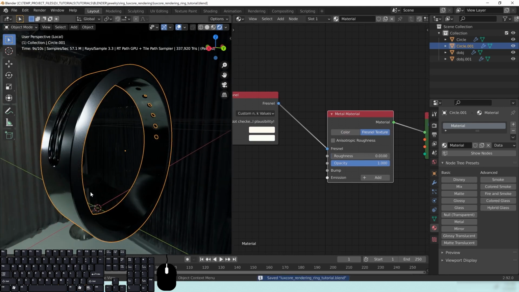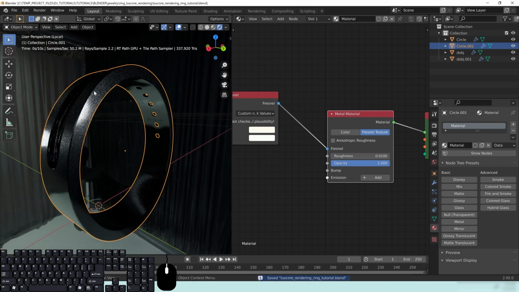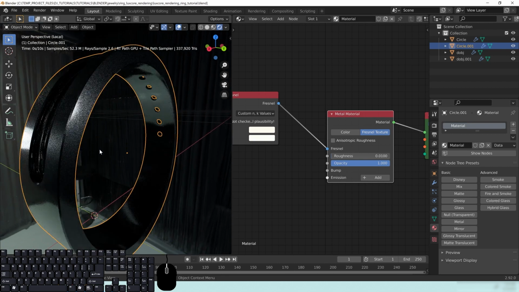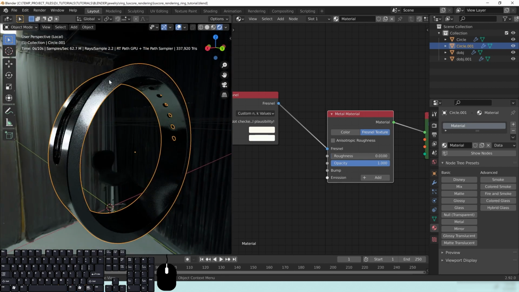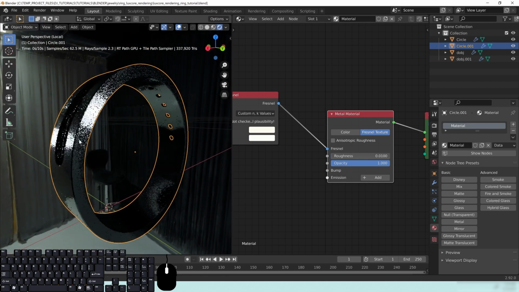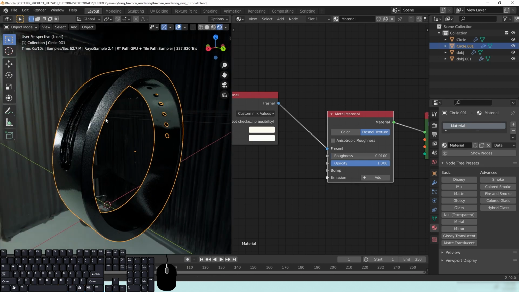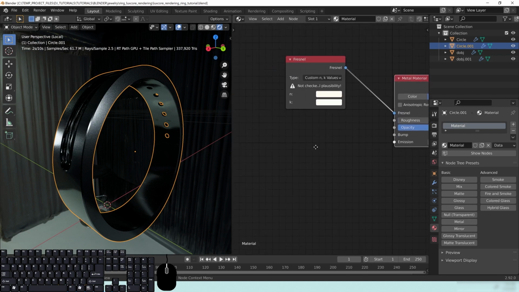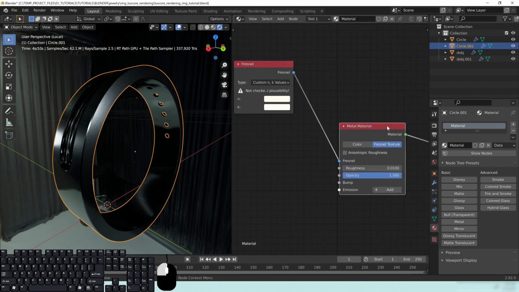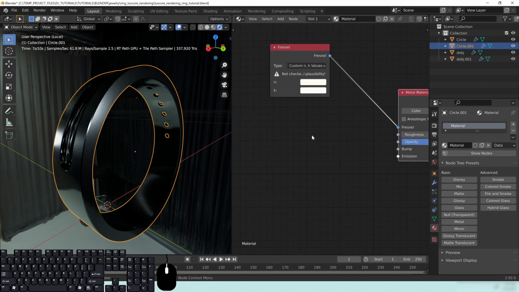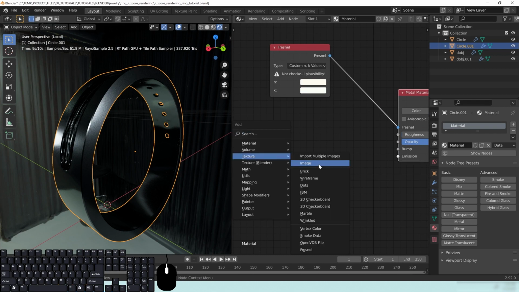Now, we're not done with this material, because if you look really, really close at a lot of reference material of gold, or if you do end up having a ring on you, there often are sort of micro displacements and little scratches and stuff like that. And if you want to have a more photorealistic image in the final, you want to sort of replicate that as you build out your scene and you apply your materials. So what we're going to do here, we're going to keep this right there like that, and I am going to add a texture, image texture.